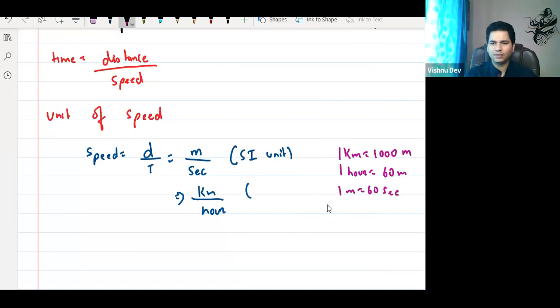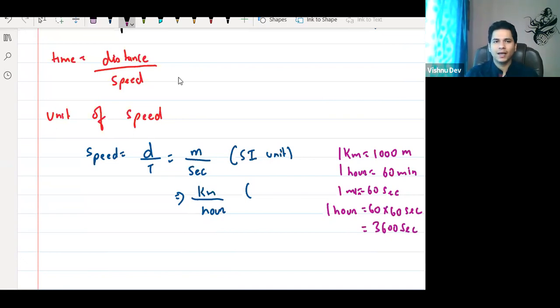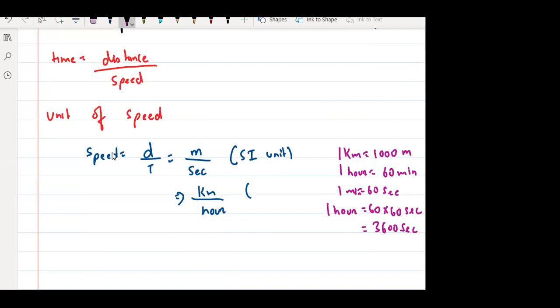So can I say, sir, 1 hour, right? Minute, sorry, it is minute. 1 hour is equal to 60 into 60 seconds. Yes or no? Which is equal to 3600 seconds. Anyone have any doubt in this? ये सबको समझ में आ रहा है? हाँ या ना? That's sir, one kilometer is equal to 1000 meter. In the same way, right? 1 hour is equal to 3600 seconds. ठीक है? Right? ये I guess पढ़ा होगा हम लोगों ने already.